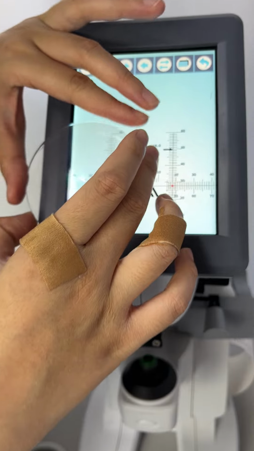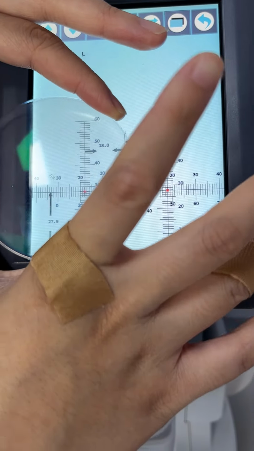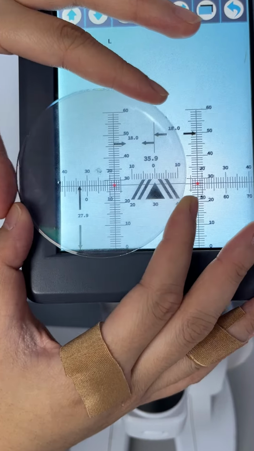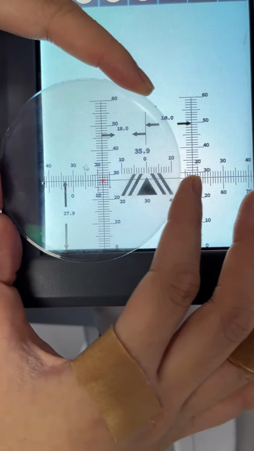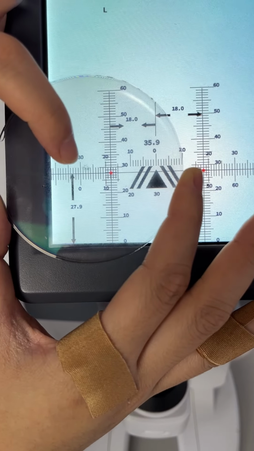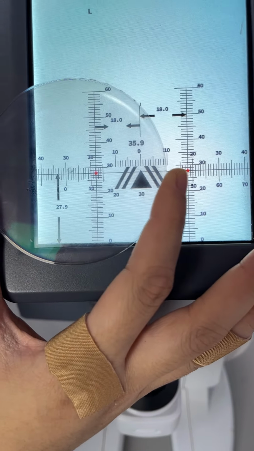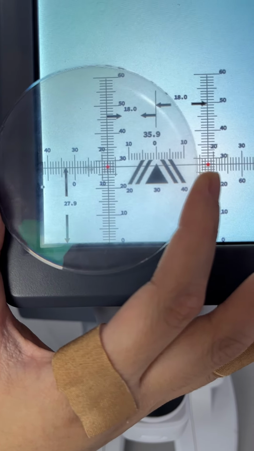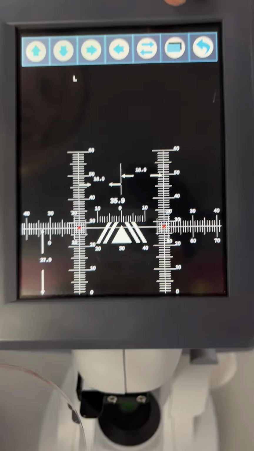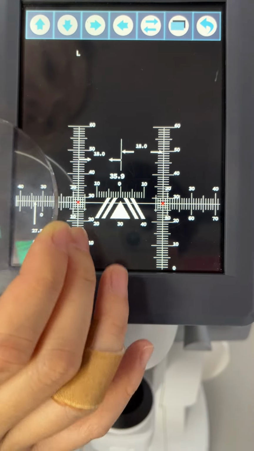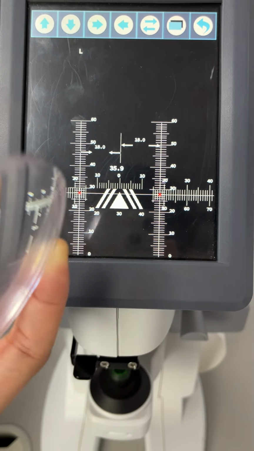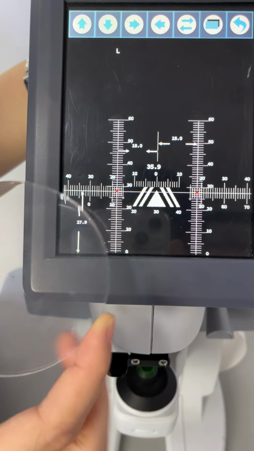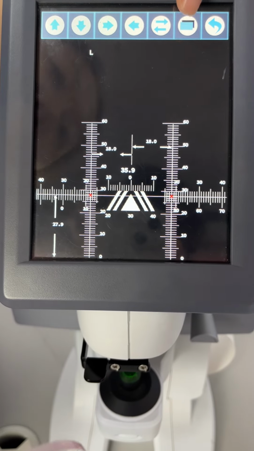Take the lens, or when you have glasses, you can put them on the autolensmeter so it can be held, and make sure the red dot lines up with the dot on the lens. And then you can get the PD test result, and you can also change the background color. You can see white on black, and it can test different color lenses, such as sunglasses. So it is very, very functional.